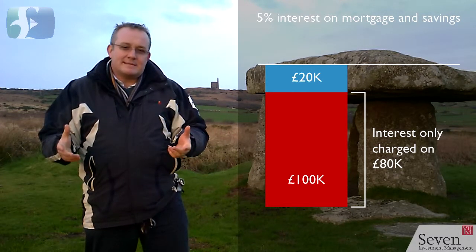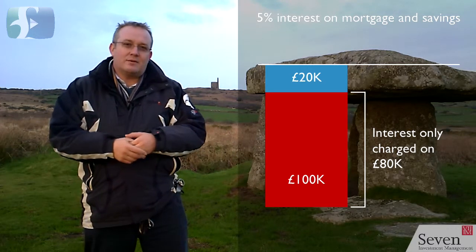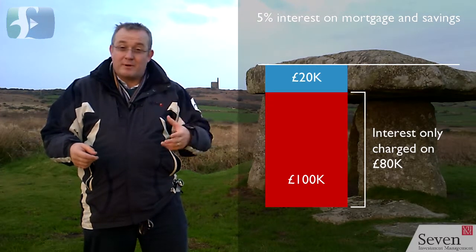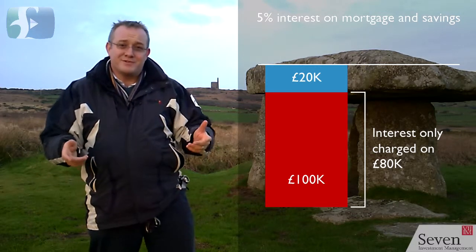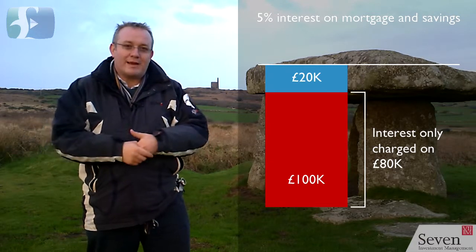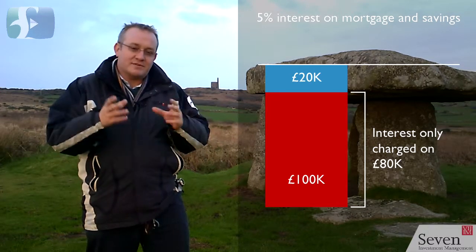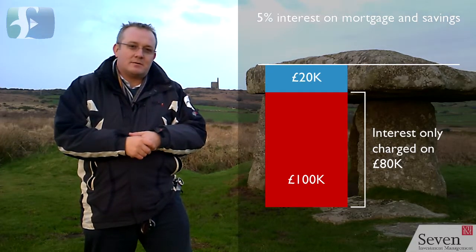One added benefit is that sometimes these are called current account mortgages, and if you overpay your mortgage, you're paying it off. Very often it's a simple procedure to borrow that money back if you need to. Maybe there's an emergency, or maybe you decide you want to put a conservatory on or something. It's easy to draw back down on your mortgage. That's both a good point and potentially a bad point, depending on your level of discipline. But hopefully you see the point. Pros of the offset, your savings against your mortgage outstanding, can have some benefits. So that's how it works.